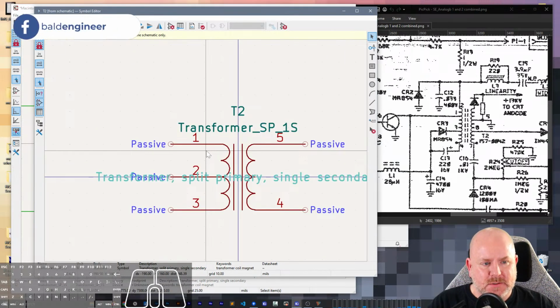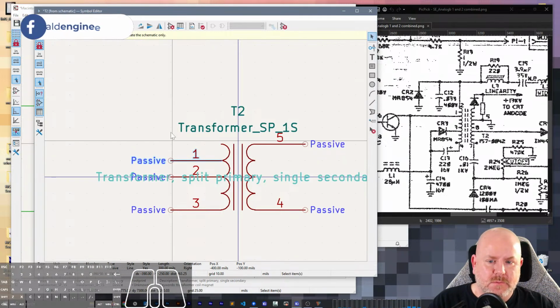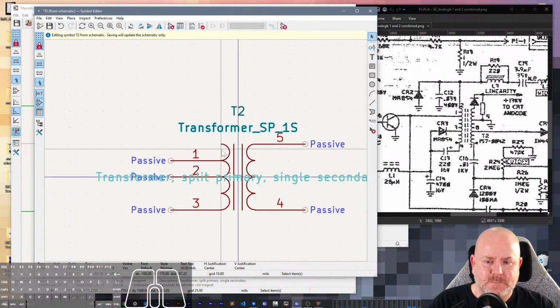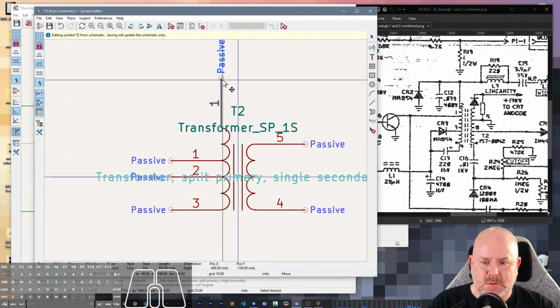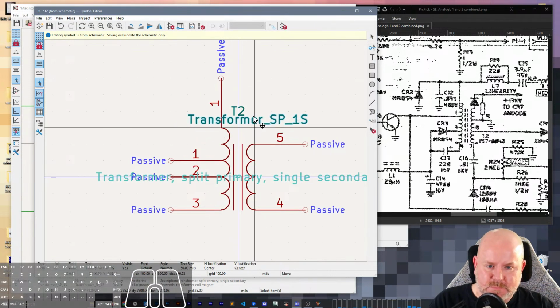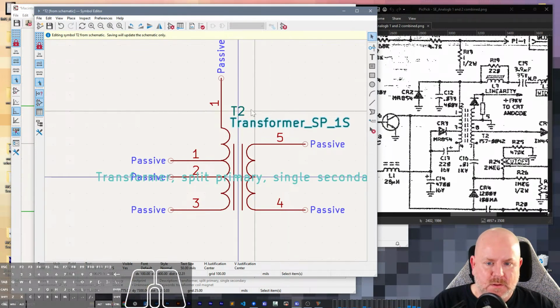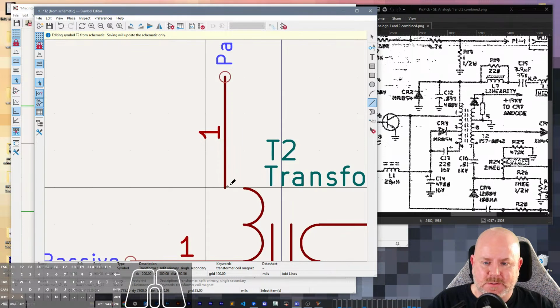All right, so we've got one. And then we need a pin to go for 2. I'm pretty sure. I'm going to move this over just a little bit, just so that it's not so gross.